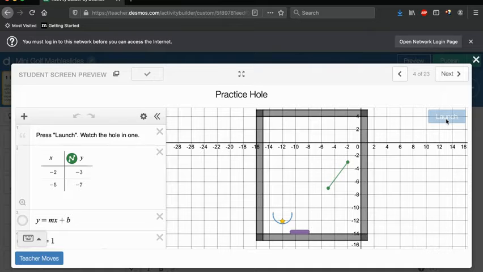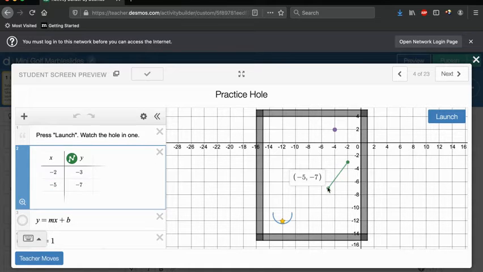So if you notice, clearly I didn't catch anything. I missed everything. So I want to go over here and fix it. Maybe I'm thinking, oh, here's this point right here that's -5, -7. I might want to move it over. Well, remember, this horizontal axis is my x-axis, so that probably tells me I want to move this a little bit left. Maybe I try -6.